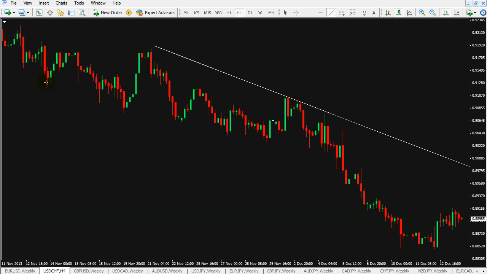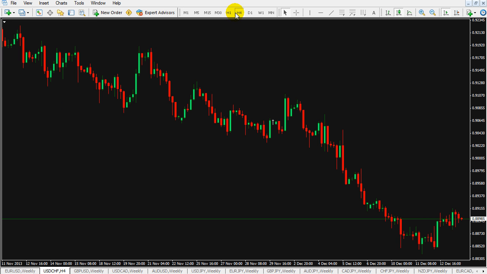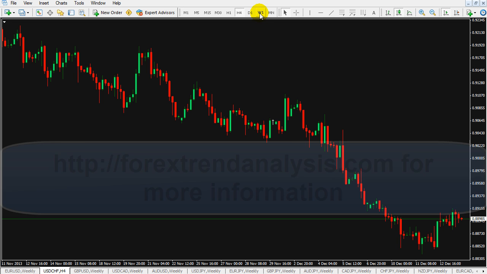Again, more subjective. Right there, it hits multiple points. That's a pretty decent trend. And then it just broke completely out and downward of that. So it's a little bit difficult to say. But that's basically what I do. I do that on all 34, 35 currency pairs. Or that's what I used to do, I should say.